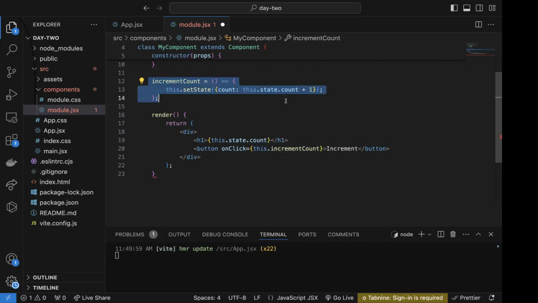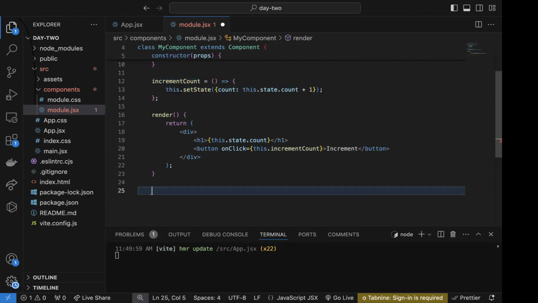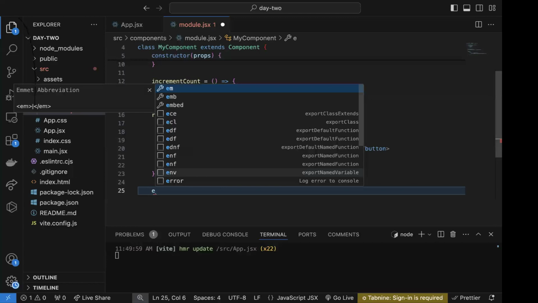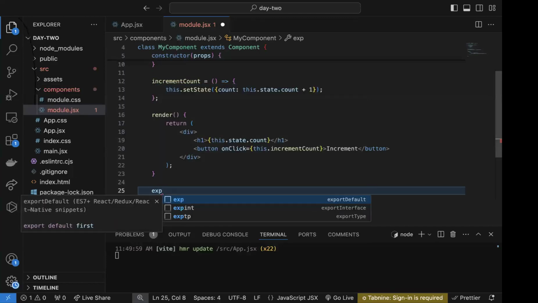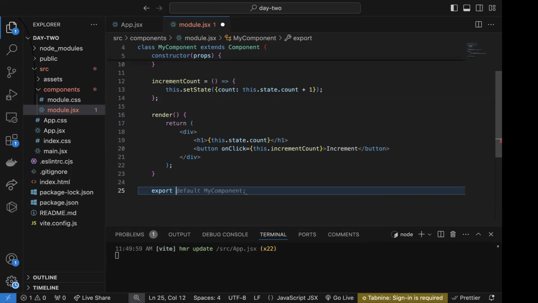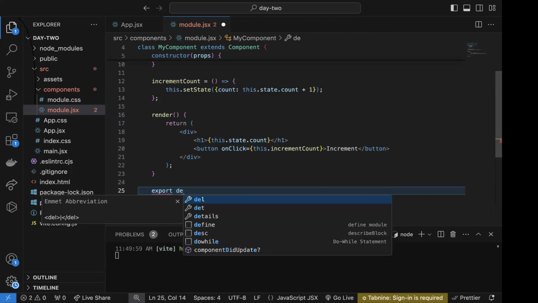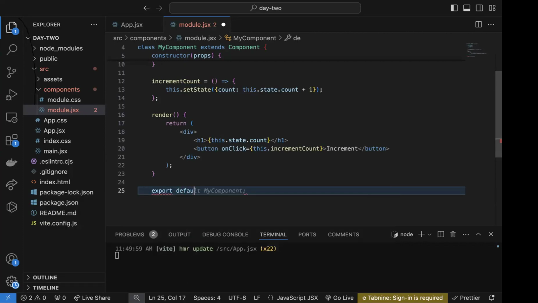So if we go to our DOM, we haven't exported this, we'll still need to export it. So always remember that it's a module. What we just created now is a module. It's a component of its own. That's a module. So we need to export it so that we can import it where we want to use it. Are you following?